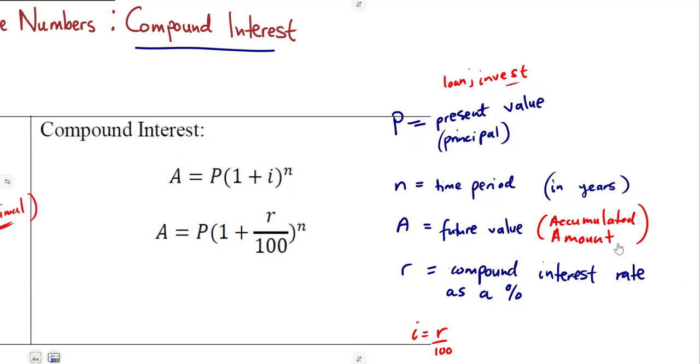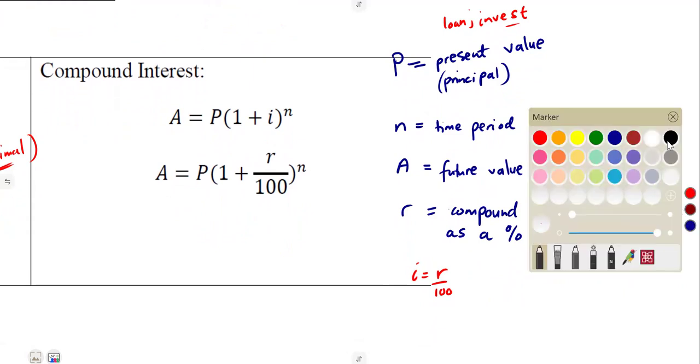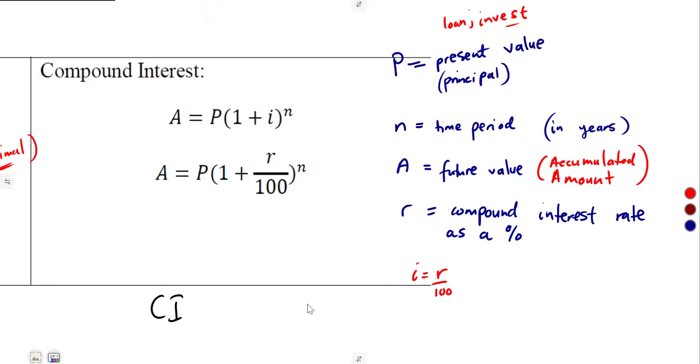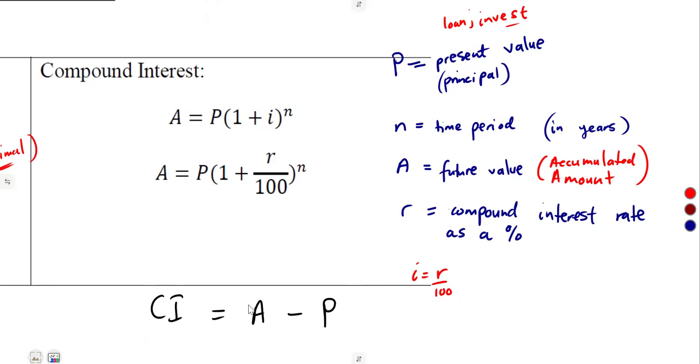All right, then remember that you have the principal, which is the present value. Maybe it is the money invested. Maybe it is the money that is being borrowed. So at the end, the compound interest can be determined just like what we had with the simple interest. This time, the compound interest is going to be the accumulated amount minus the present value, the one that you started with. So this is the interest at the end of the day after that period of time. What is your compound interest?